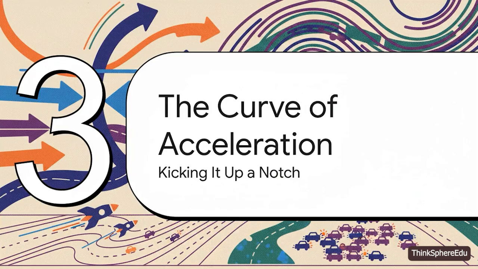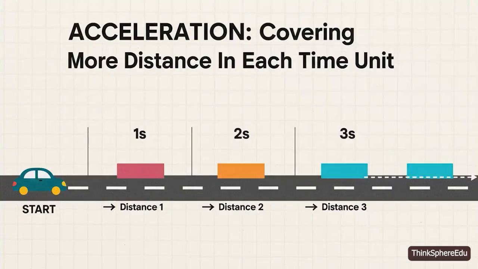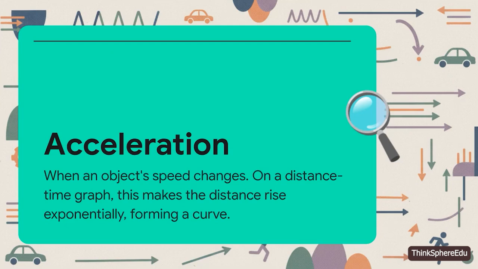So far, so good. But in the real world, we don't always move at one constant speed, do we? We speed up and we slow down. So let's kick it up a notch and talk about that. Most of the time, our speed changes, and that change in speed is called acceleration. When you accelerate, you're not covering the same distance every second. In fact, you cover more and more ground as each second goes by. So if your speed is changing, you can't have a straight line anymore, right? A straight line means constant speed. Instead, what you get is a curve that gets steeper and steeper as you go faster and faster.